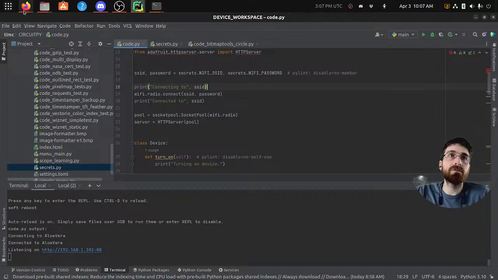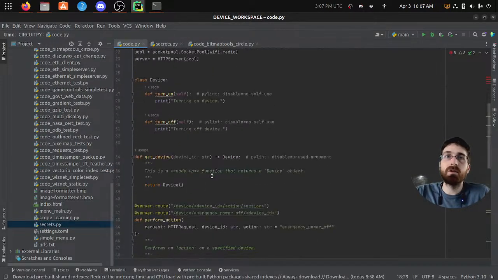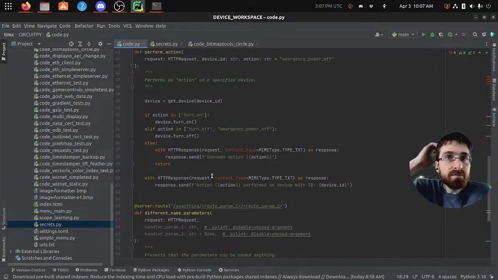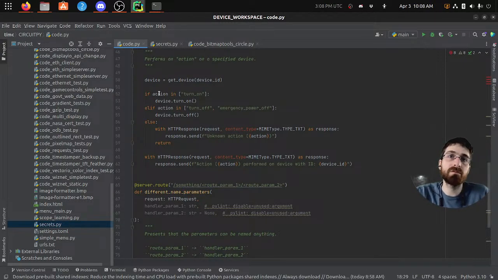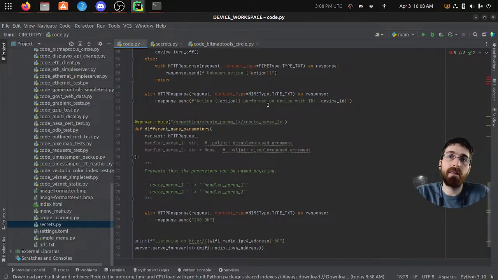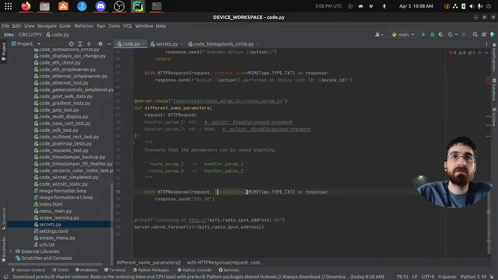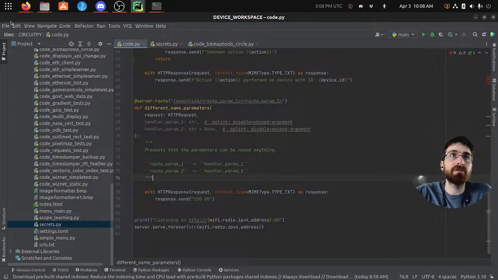Okay, 102. Do we have a different name for something like route 1 param 1 2? I think it should print inside of here. Otherwise it doesn't necessarily prove it worked.